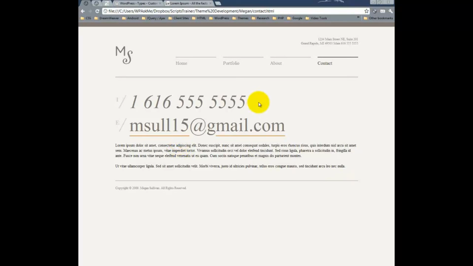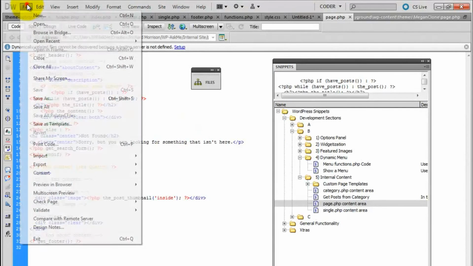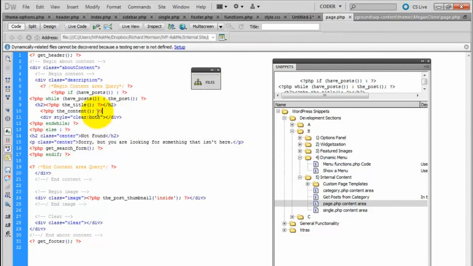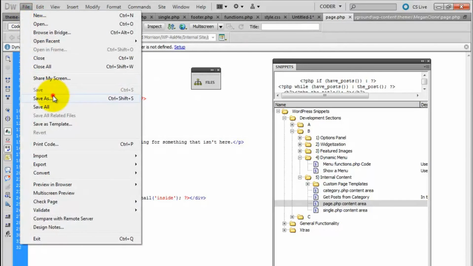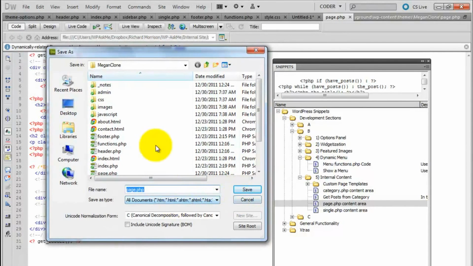So we're going to create a custom page template for this, and we're going to simply save page.php. We can save it as contact template.php.